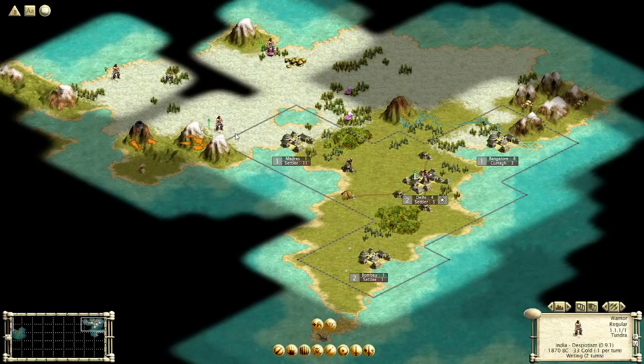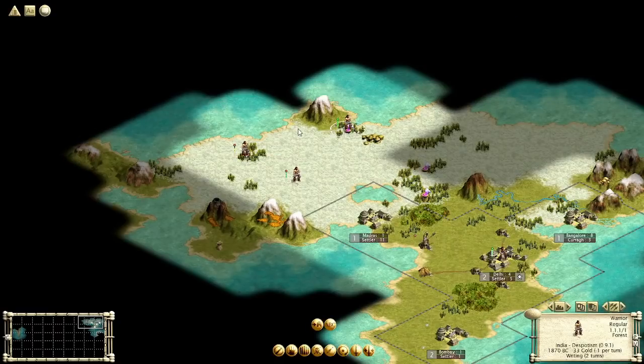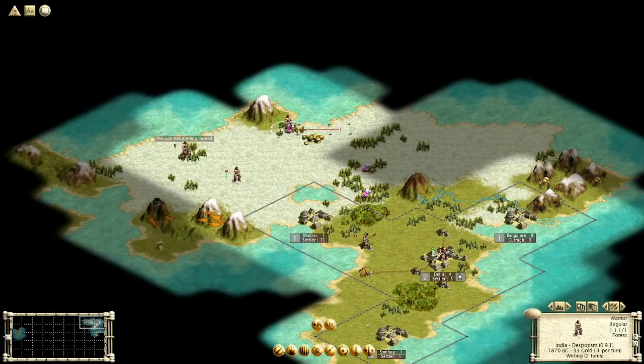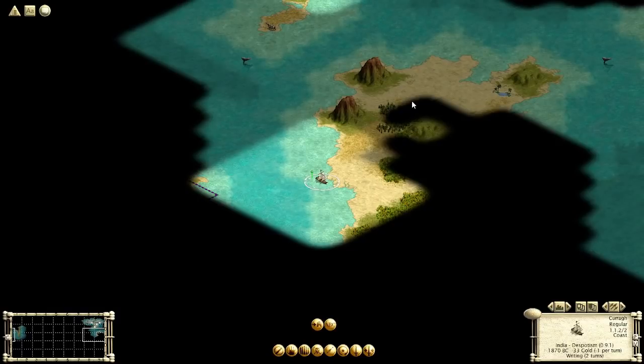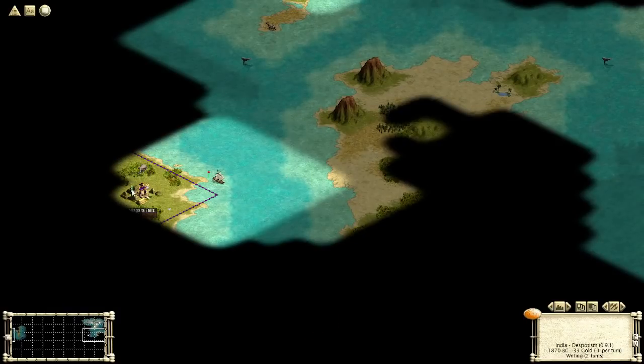Okay, at this point, we're going to start needing workers. I got by as far as I could without them. Oops, that's the wrong direction. We're just going to leave this guy here, watch for barbs, protect any settlers we send out, and we're going to meet the Iroquois.